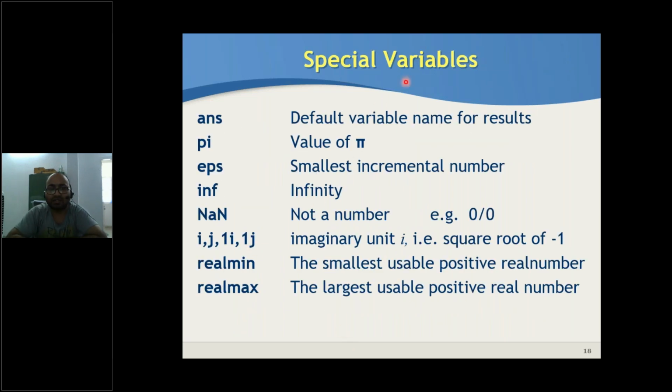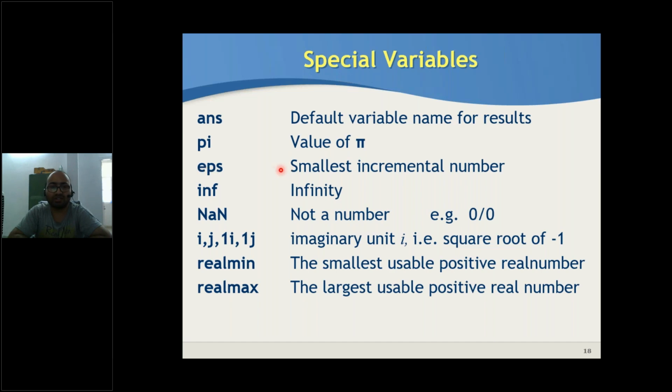Now there are predefined variables which are already available, and you do not need to specify the values every time. Like ans is the default variable. If you are not assigning any variable, then by default this variable will be assigned the value. Okay. Now pi is already defined in MATLAB. So wherever you need to use this pi symbol, you just need to write pi. It will display the result of this pi.